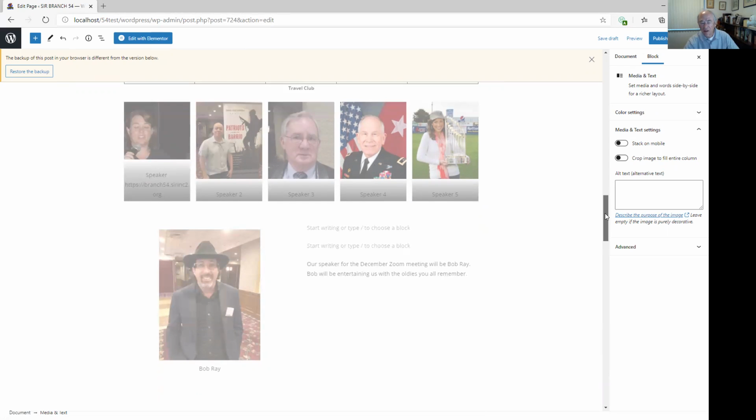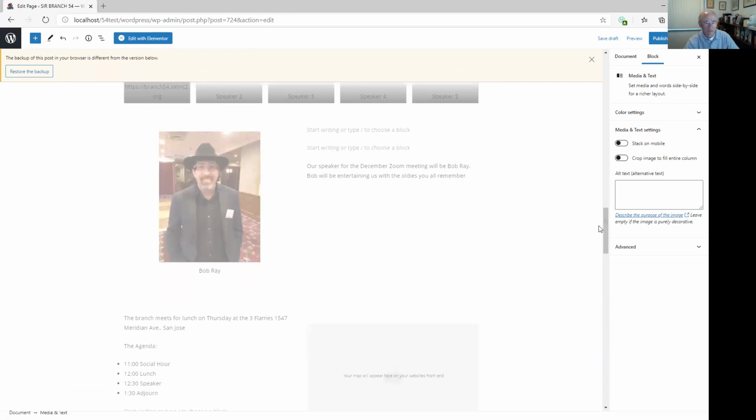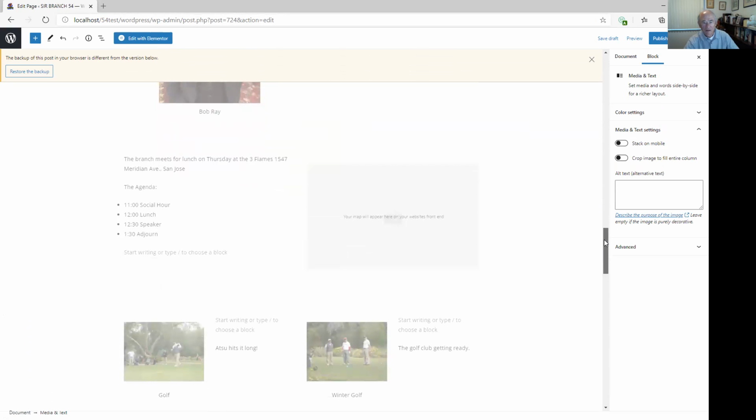Then I've used a column block here to create columns where I can put in media and a paragraph or text adjacent to it. Following that, I have a straight paragraph block with some text. Then I have columns.